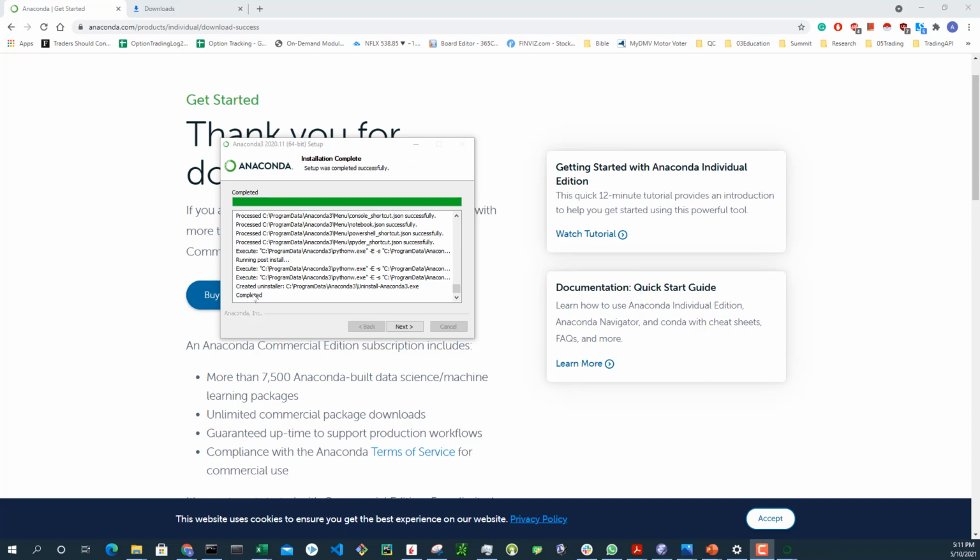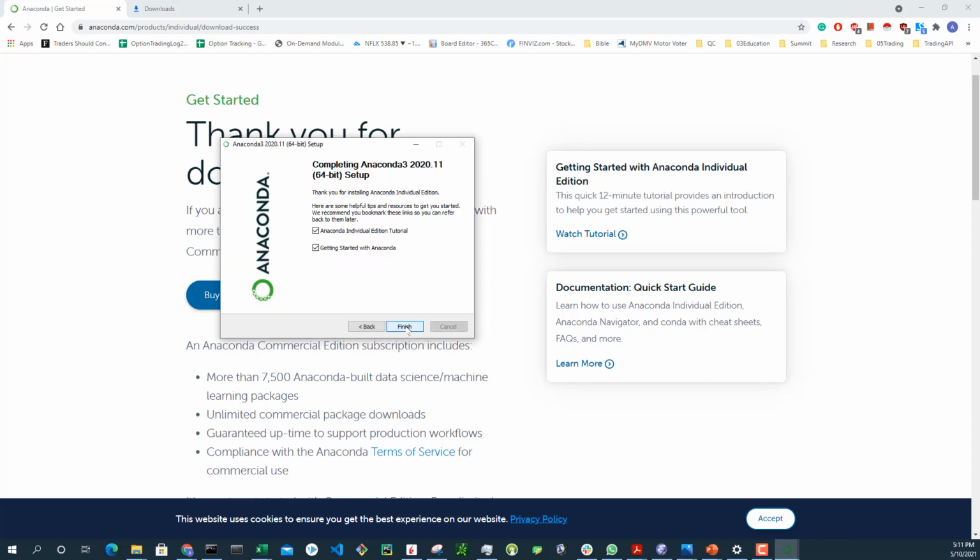So it does take a little longer than 2 or 3 minutes. It takes almost like 10 minutes. So it depends on your machine. But in any case, this is completely done. Setup was completed successfully. So you just click next, and then you click finish.